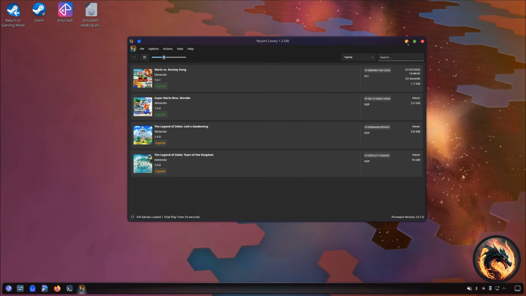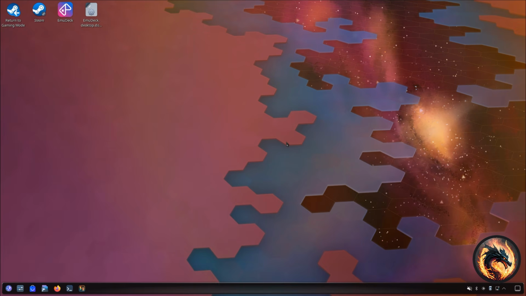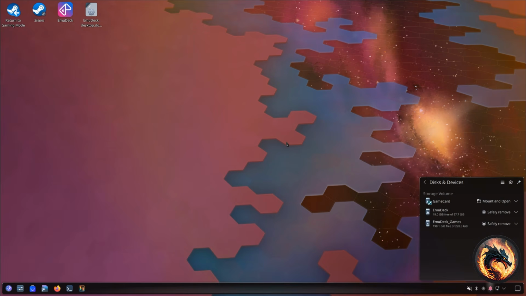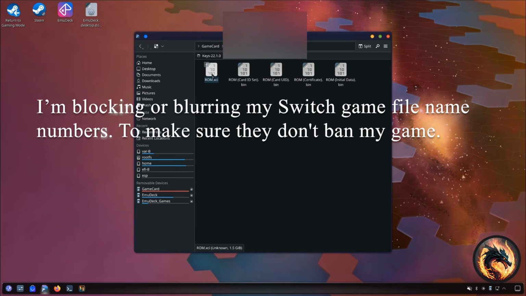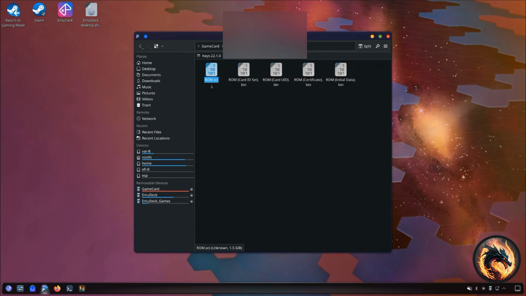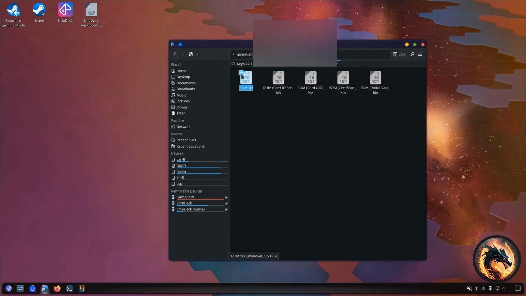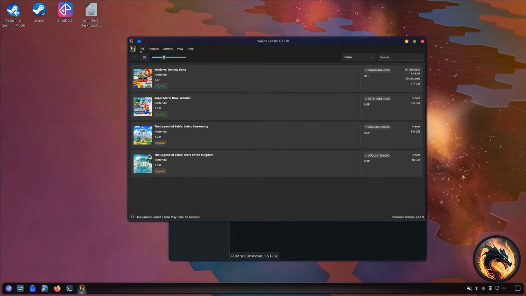So let me close this real quick here. All right, I'm going to go ahead and load up a Switch game that is not by Nintendo, it's by a third party. See here coming up. And go to mount. And you see the folder here. If you want to copy a game, whenever you're going to see all this, you need to look for this one. That's the one. Then you can go ahead and name it to what it's supposed to be. I'm not going to say exactly which game this is. But also, if I want Ryujinx to run this game, it could run the game from there.